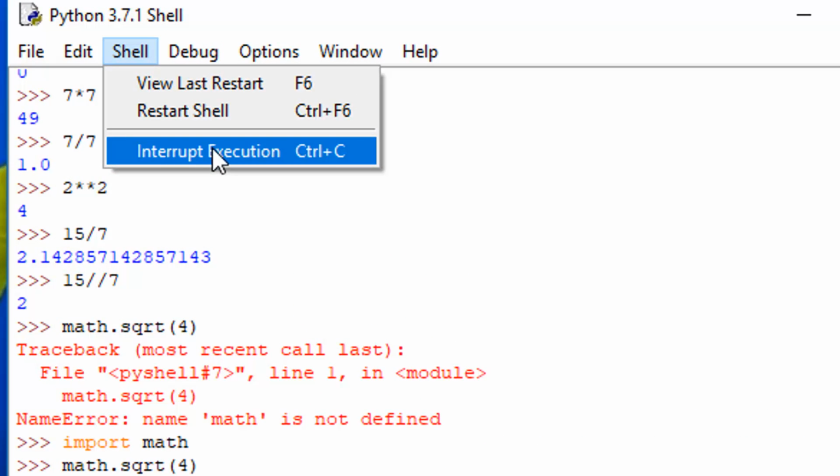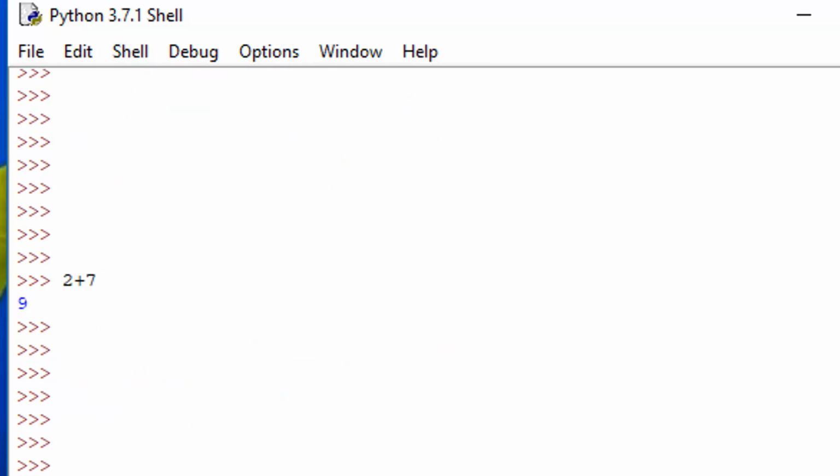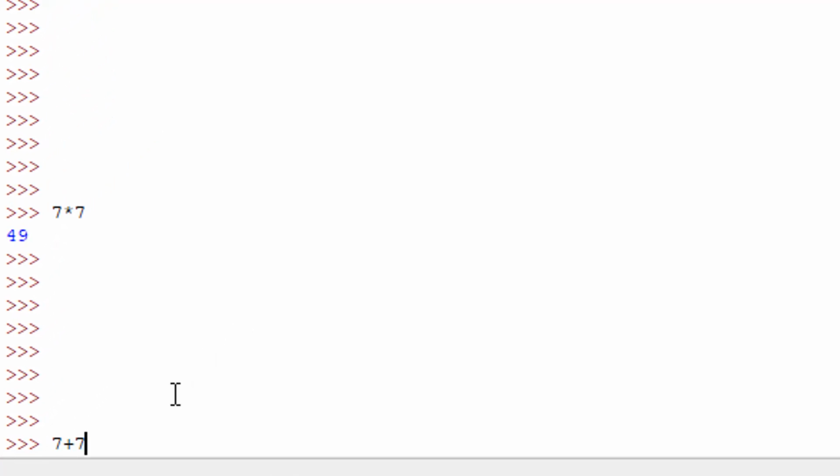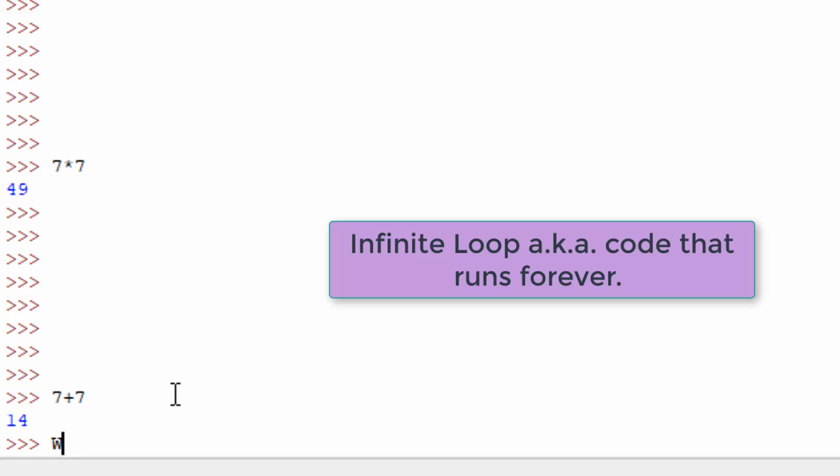Now look in here, we have another option, interrupt execution. That would be if something's running in the shell that we want to make stop running. So let's do some, and don't worry, I'm going to jump a little ahead to put us in an actual loop, and we learn about loops and how to do them later in this course.